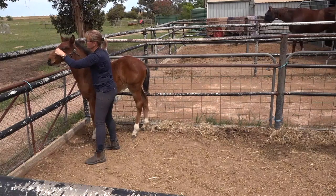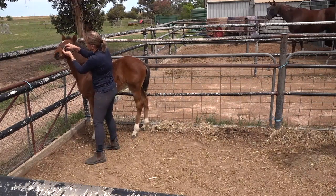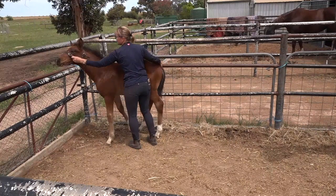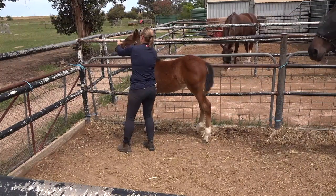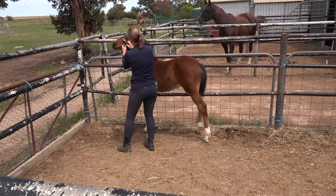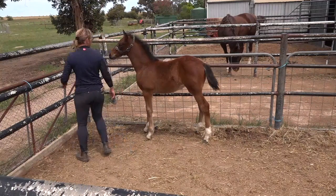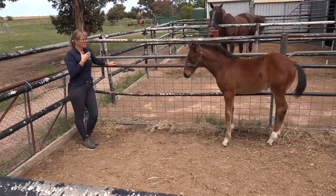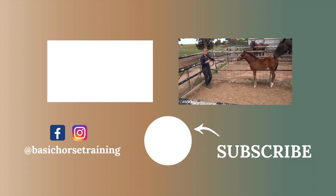She's getting a bit upset about it - that's okay, we'll deal with that. First I want to make it safe: not too loose, not too tight. I'm being as gentle as I can. I just got my hand behind her to stop her going backwards. I'm pulling a little to get the strap through - my halters haven't been used for five years so they're stiff as a board. There we go. I'm going to tuck that in and call that haltered for today. She's just going to wear it for the next 20 minutes. I won't go away in case she gets it caught on something. Done - licking and chewing. Good girl.